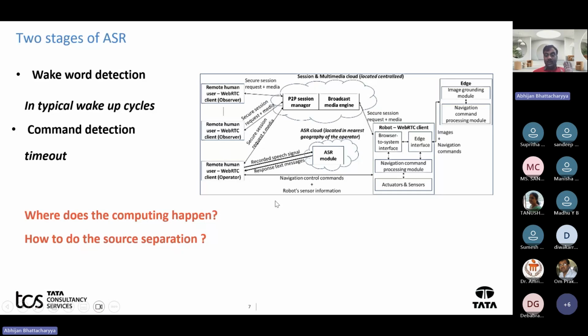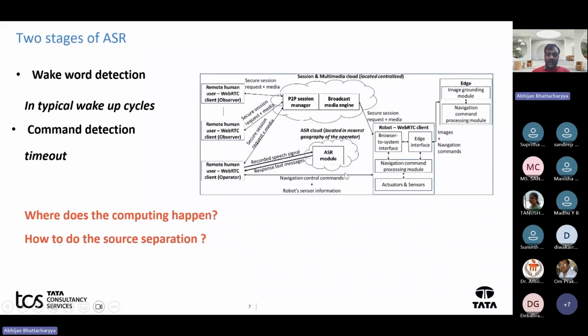It is a separate question that if there is too much noise at the operator side, then how do you identify the voice? That's a typical problem that we all face, even with the speech modules provided with the speech-based keyboards, and even the Google assistants. So that local crosstalk is definitely a problem, and that is something people can work on. I don't know the exact state of the work on that, but so far as the remote crosstalk is concerned, if we had taken this ASR module for command detection here, then all the media is coming through one pipe, and the source separation becomes very non-trivial.